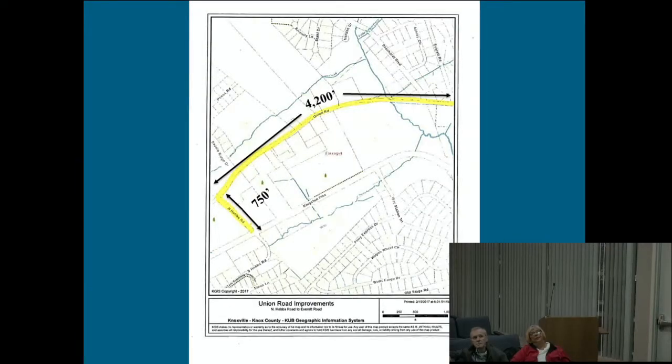Question. Yes, ma'am. When that area is developed, that 20 or 30 acres, will that road be subject to being changed to some other type of use or expanded again? Some way, I came late, so maybe that question's already been asked. Are you talking about the property that's in the middle? Let me go back to the map here. The commercial property that's for sale, when that is developed, is there a chance that this Union Road right here will be widened again? No, ma'am. I think once the road's widened, then that's the only widening that we need to do.